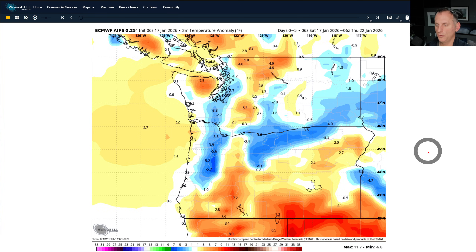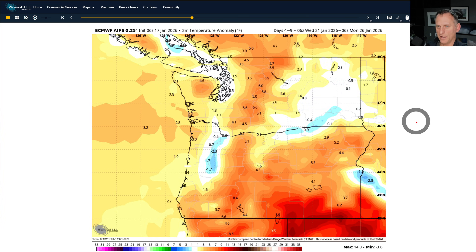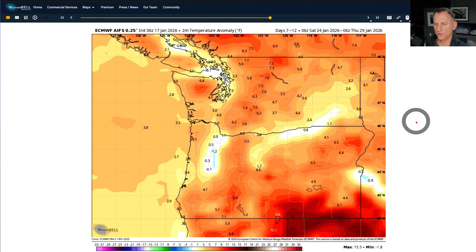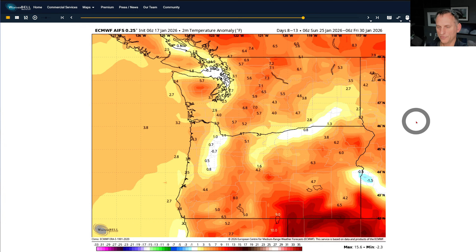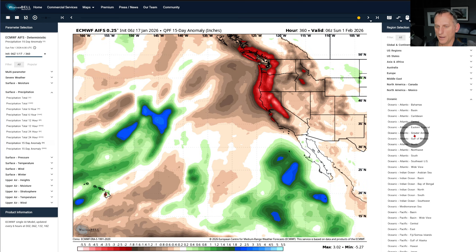Looking at a five-day running total of two-meter temperature anomalies: over the next five days, you can see some of the inversions across Western Washington and Western Oregon and portions east of the mountains. The Cascades are above normal during this timeframe. Scrolling out to three-to-eight days and then five-to-ten days out, there's clearly no sign of any chillier-than-normal air getting down into the Pacific Northwest other than those inversions. This is not a good look for our snowpack — it's really going to be hammering our snow, and we need to keep that snowpack as we go into the spring months for rivers like the Yakima Basin.